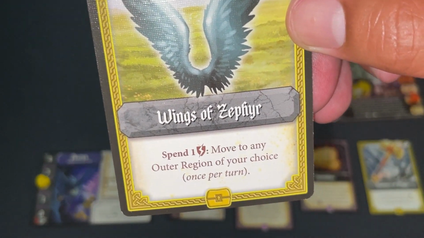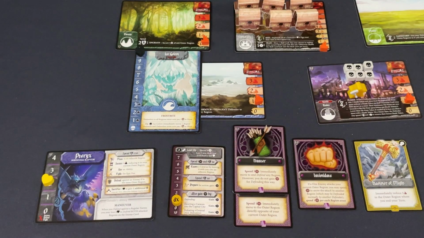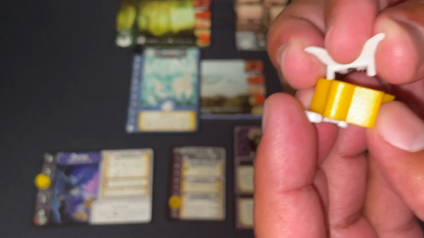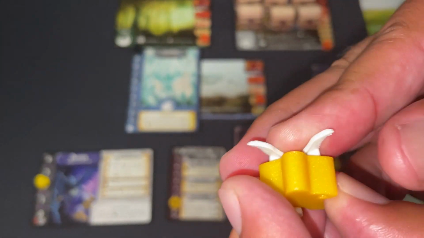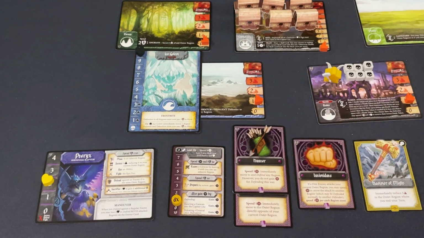Wings of Zephyr. Spend 1. Move to any outer region of your choice once per turn. All right. So check that out. That is the wings, and they have their back item now. Hey, look at that. I look like Thor. I love it.